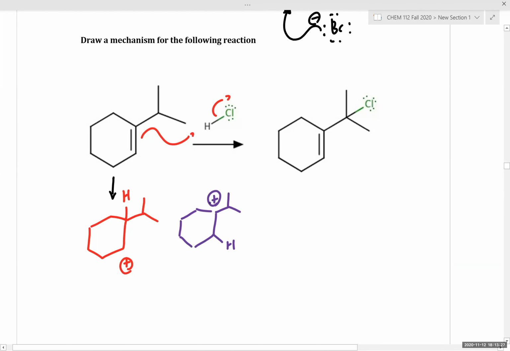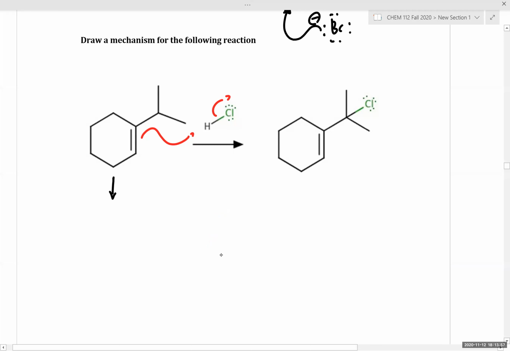Now, once we've drawn out the carbocation intermediates, and we have this new data point that we should always be considering, what does everyone think? Which carbocation intermediate is preferred? Which carbocation intermediate is preferentially generated? Which carbocation intermediate is the kinetic intermediate? And we see overwhelmingly in the chat, suddenly everyone's talking and noting that the purple carbocation intermediate is preferred.